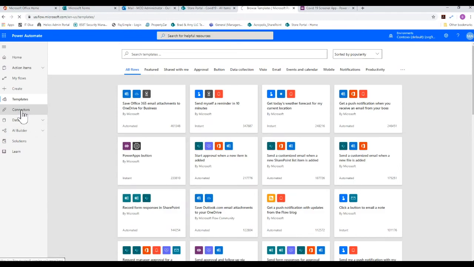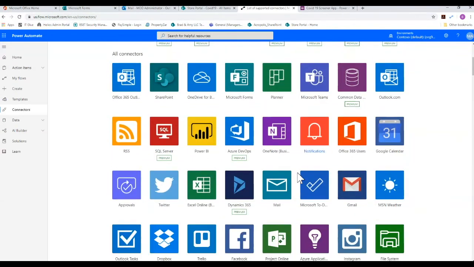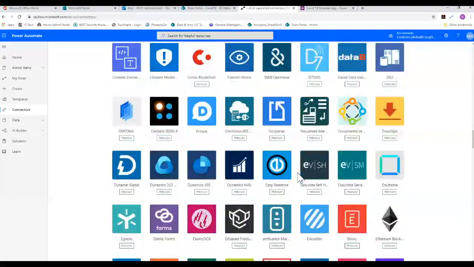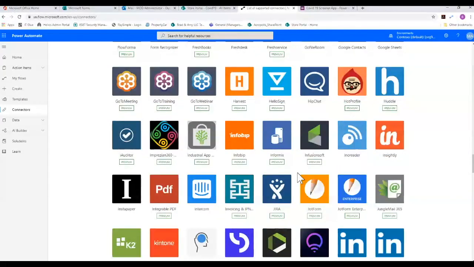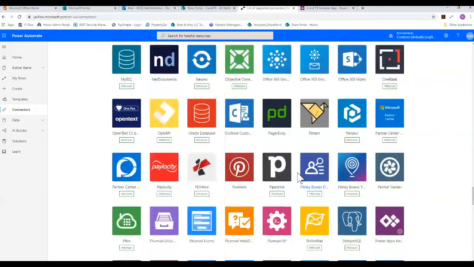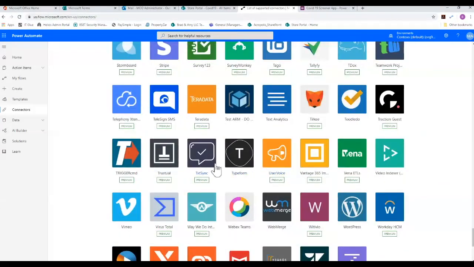You have all these different connectors for your different line of business apps. So if you use Salesforce, there's a connector in here for Salesforce. There are connectors down here that enhance what you can do. One of my favorites down here is Text Sync. It's a premium service, so you do have to pay a little bit extra for it.